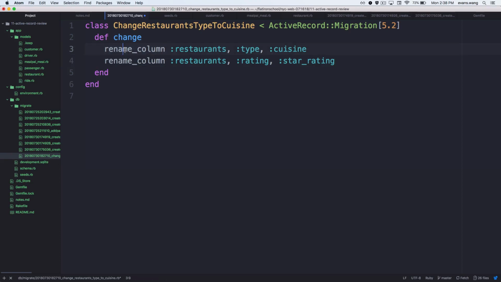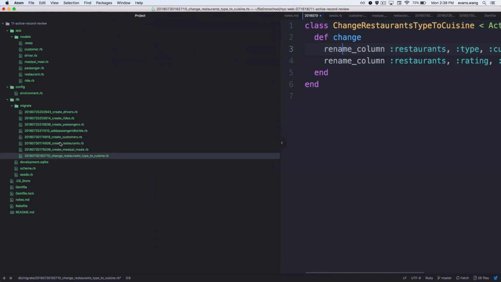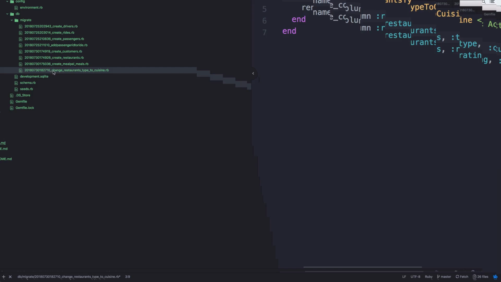Yeah. Technically, I could, but I don't really want to because as I look through these migrations, I want a single source of responsibility. This one is just changing the type to cuisine. Otherwise, I'd have a really long name, like change restaurants type to cuisine, and also, by the way, change this to this in one file. I'm just going to make two migrations. Once you know how to write it, it takes another 30 seconds. And that way, when someone's reading through all your migrations, they can see exactly what's happening.